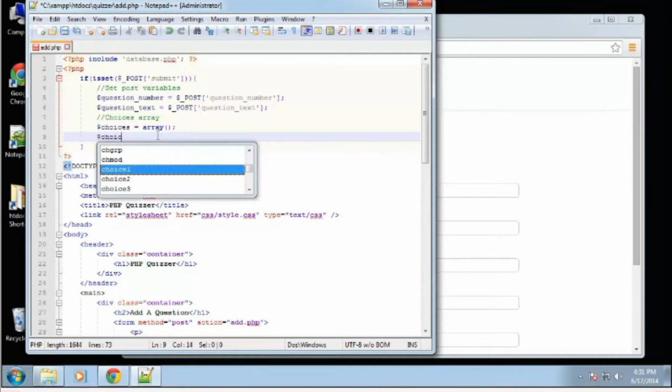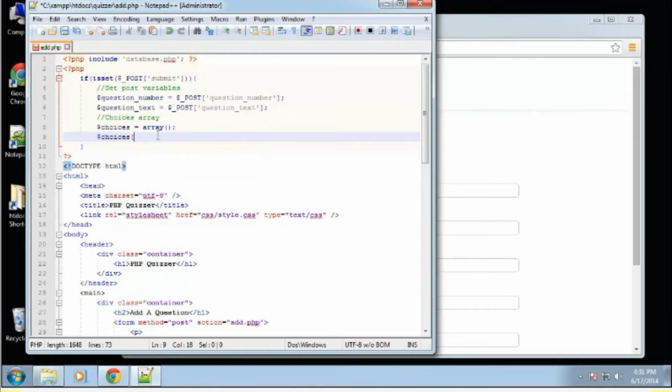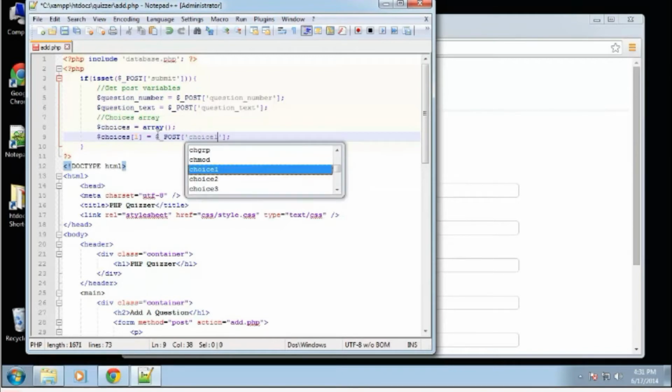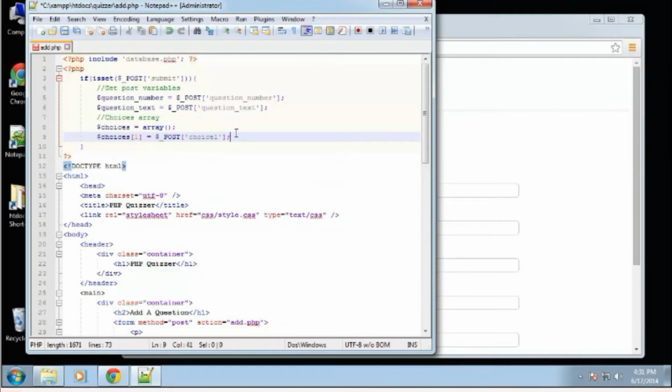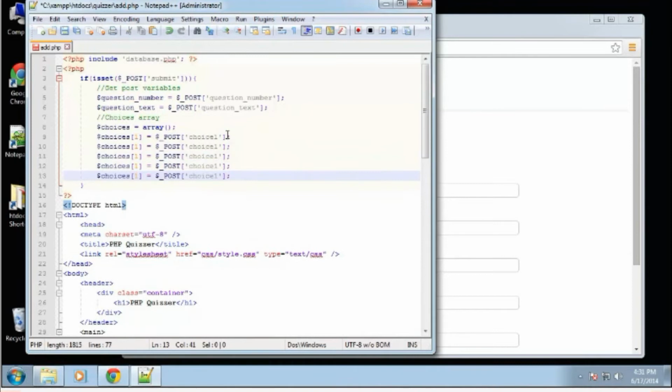So we'll have the first slot, which will be choices 1, and that's going to equal $_POST choice 1. I'm going to do this for all 5, and I'm just going to change the index. Okay, and then we'll change these. So that's going to put all the choices into a nice clean array for us.